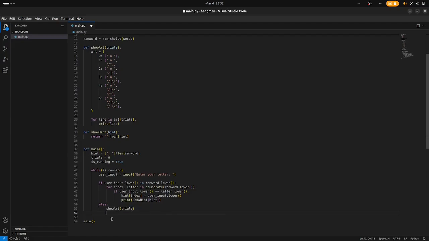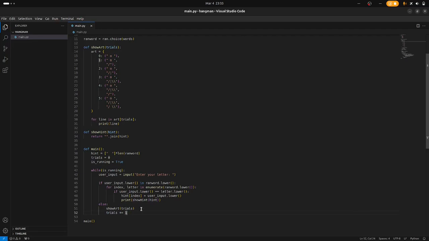After passing in the trials as an argument, we have to increment the trials. When the user fails once, it should increase so that we keep count, like a password. When you fail once, it keeps counting until you're out of guesses. So we'll use this incrementation operator, which is like this. We'll be incrementing the current value by 1. For example, now that trials is on 0, what this is doing is getting 0 and adding 1 to it. So that's what it's doing.